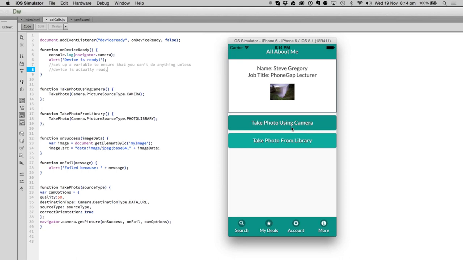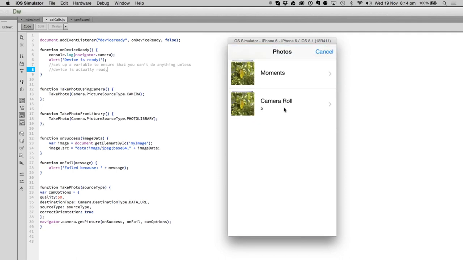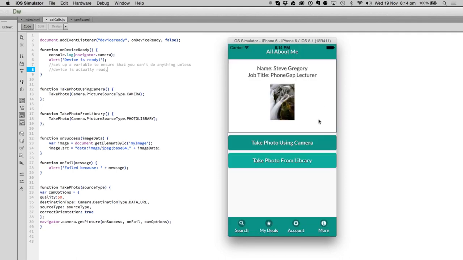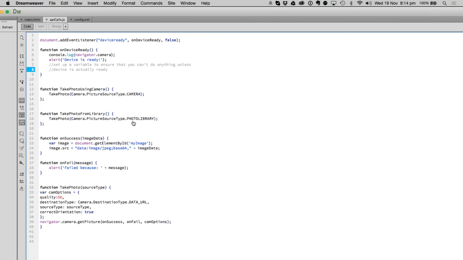There's only a certain amount that you can do within an emulator before you have to put it to a device. So some things like GPS, for instance, if you haven't got a GPS on your emulator because it just physically isn't built into the computer, or a camera, then you actually have to push it out to the device to check it. But there we go, another one. Set that, and there it is set. Okay, so that's all working pretty well. Quite happy with that. And that's pretty much all there is to it.